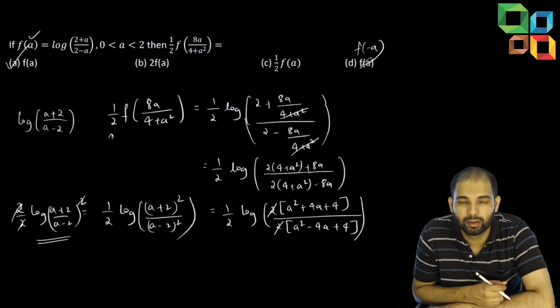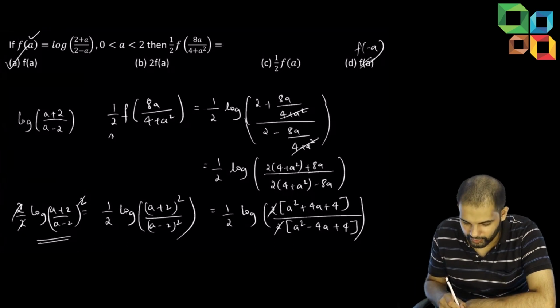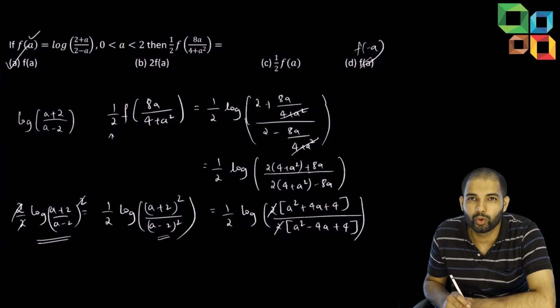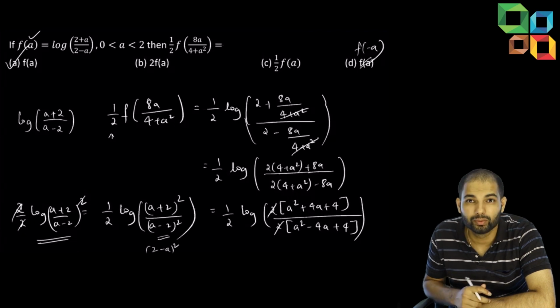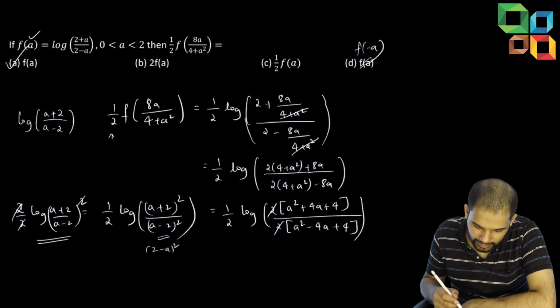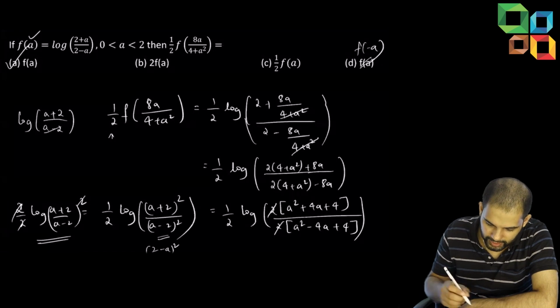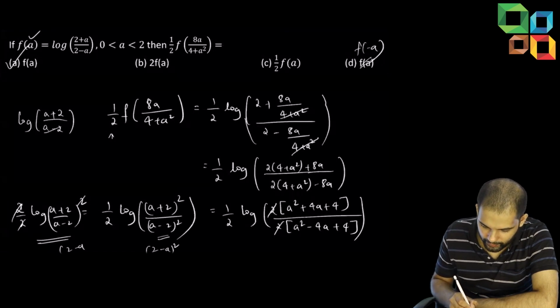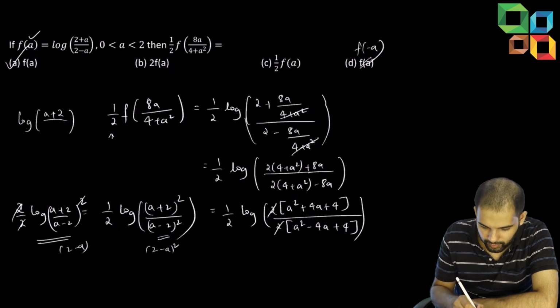Sir, how is a minus 2 equal to 2 minus a? Oh, a minus 2 is not equal to 2 minus a, correct. But let me see here. If I completed a square, a minus 2 whole square, correct? So if I had written this as 2 minus a whole square, do you have any issue? No, sir. So my final answer would have been 2 minus a. Here also I would have got 2 minus a, correct? Do you agree?